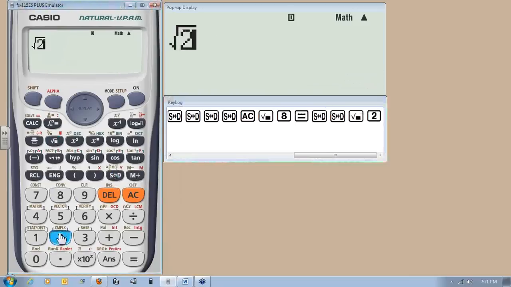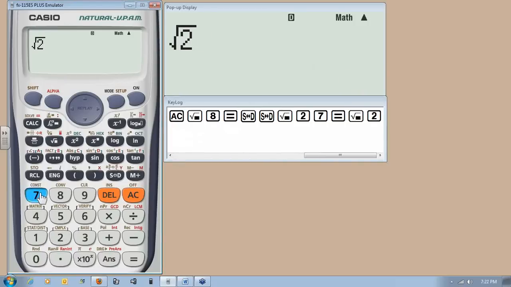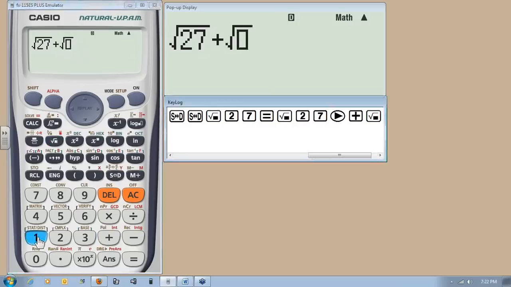Square root of 27, 3 square roots of 3, and again, we can develop the idea of what is it the calculator is really doing. Why is it taking 27 and splitting it into a 3 and then a square root of 3? You can start combining ideas. Let's take the square root of 27, toggle out to get out from underneath the vinculum, outside the radical, plus the square root of 12.